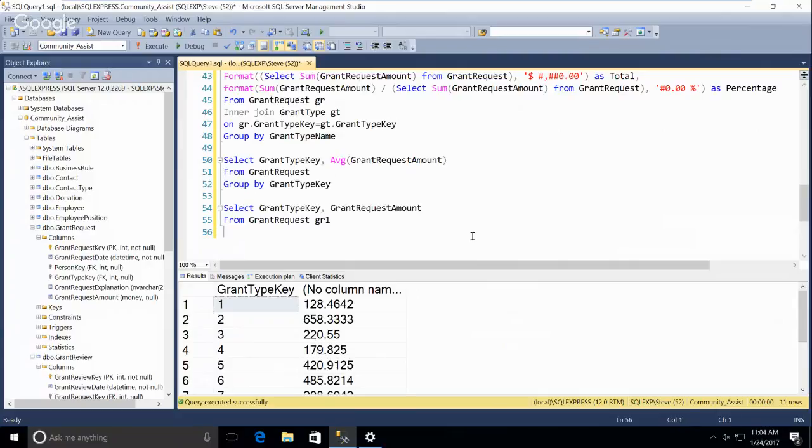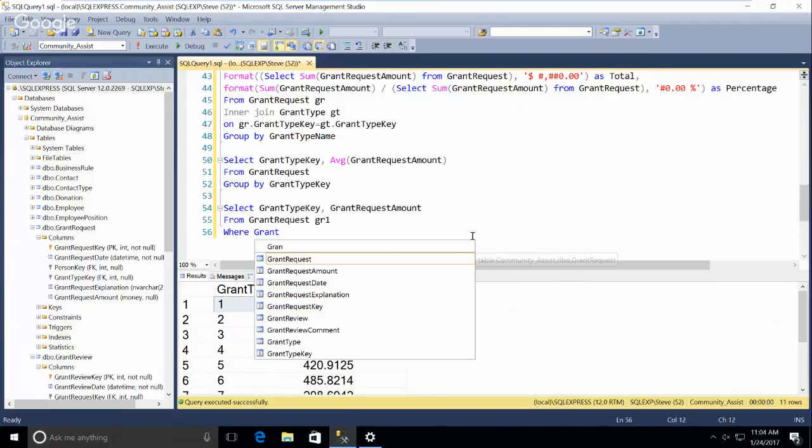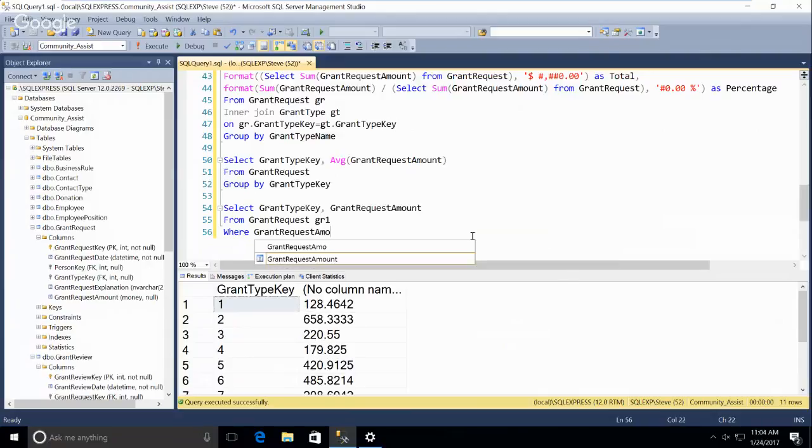And then I'm going to say where grant allocation, or grant request amount, again, different names, is greater than, and then we're going to start a subquery.